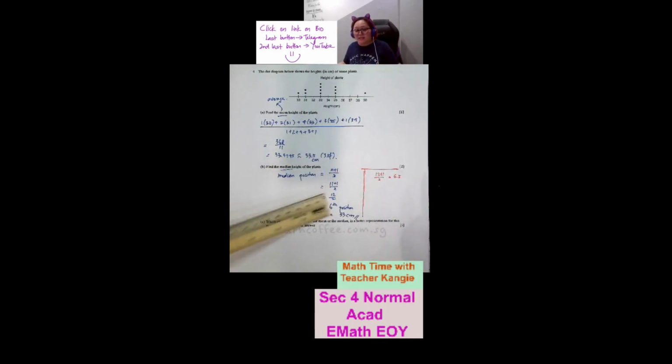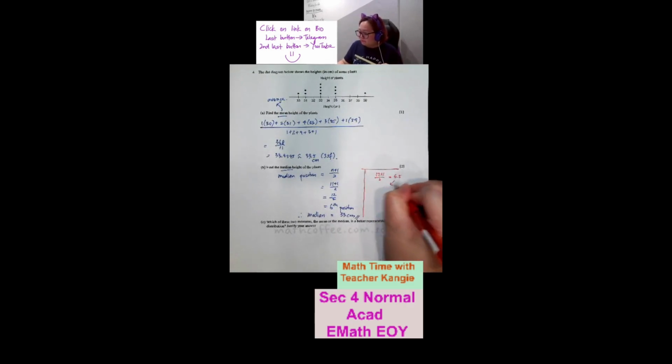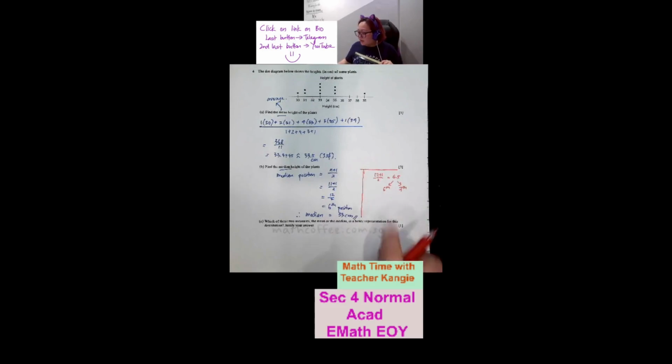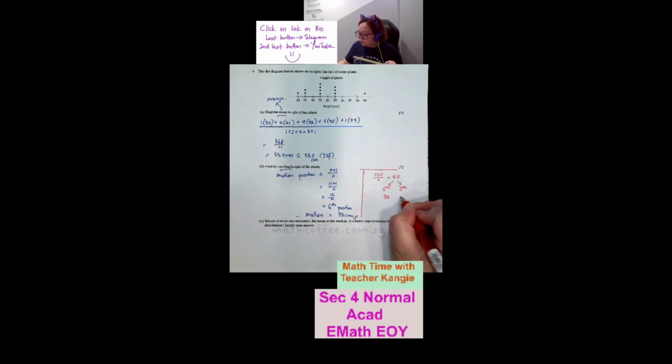When I get 6, it means that there's only one number sitting in the middle. If I have an even number of data, for example 12, I get 6.5. When you get 0.5, it means that I have two numbers sitting in the middle, the 6th position as well as the 7th position. Then the 6th position is 33, and it just happens that the 7th position is also 33. The average of these two numbers, divided by 2, therefore the median is 33.